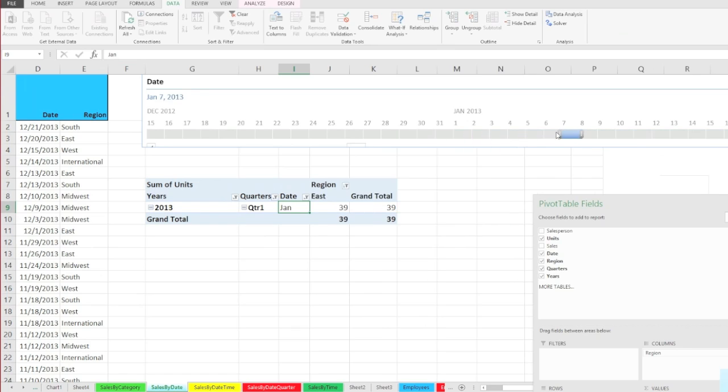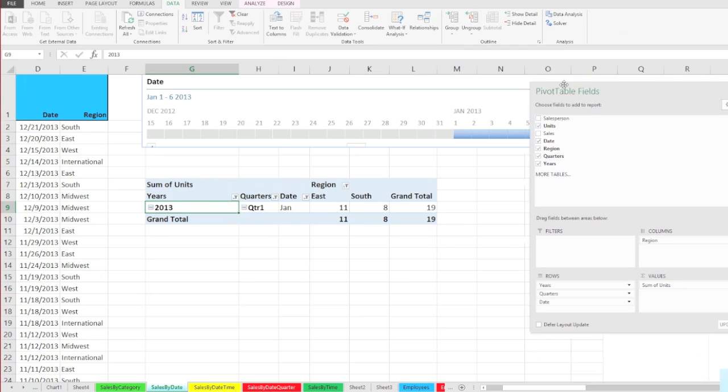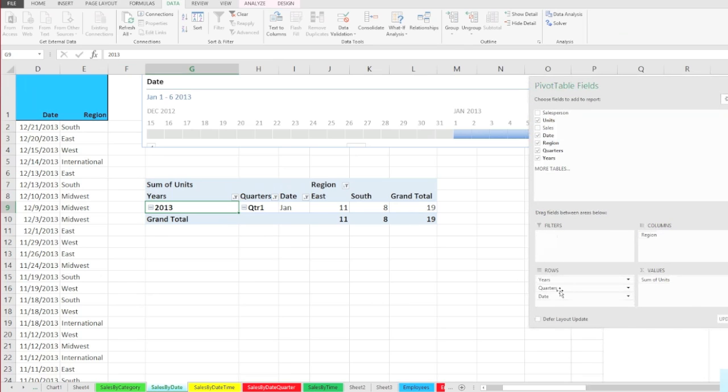So within January, maybe we only want to focus on the first 7 days, and we're seeing what's happened there. Now, within the pivot table itself at different times, you might be displaying the data differently. That 58 total that we're seeing represents our total for the first, actually 8 days, now 7 days. 19, the first 7 days in January of 2013. But in our display here, we're showing years, quarters, and date.